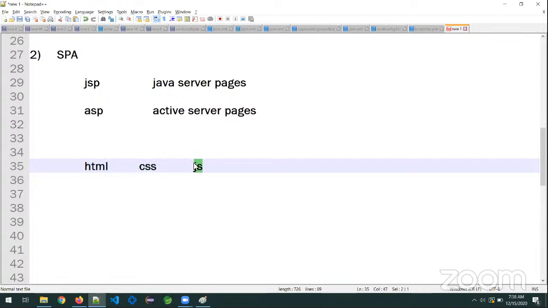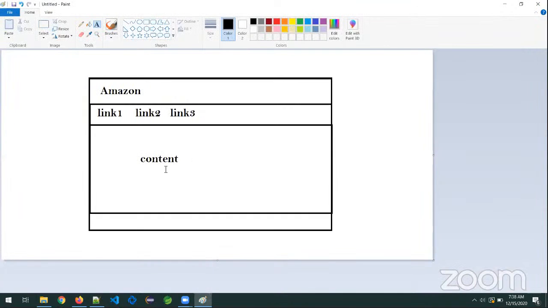Now tell me, the JS files are common for our application. Loading this common content again and again is a good choice or a bad choice?